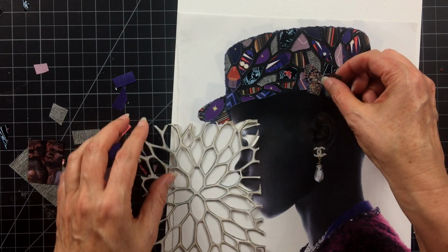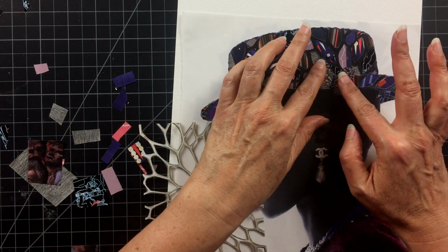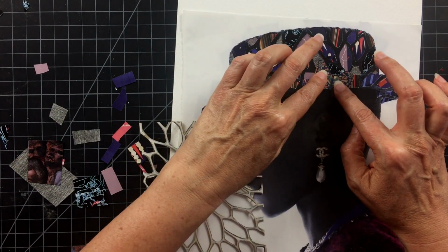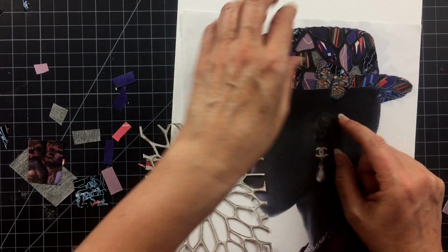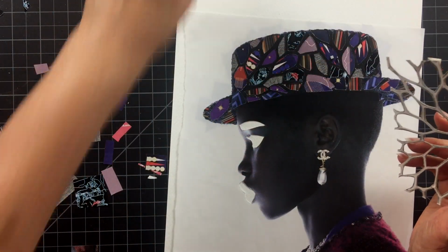So here's my butterfly I just cut out. I might place it here, maybe tuck it. Can I tuck it here? Well, I want to cover up this little bit, this messy bit. So I could do something like this. I'll think about it. I kind of like that because the butterfly wings match the webbing of this a little bit. I'll put this off to the side and take it into consideration.